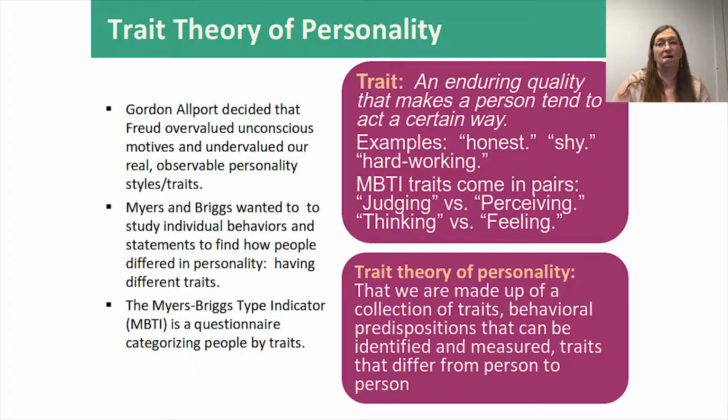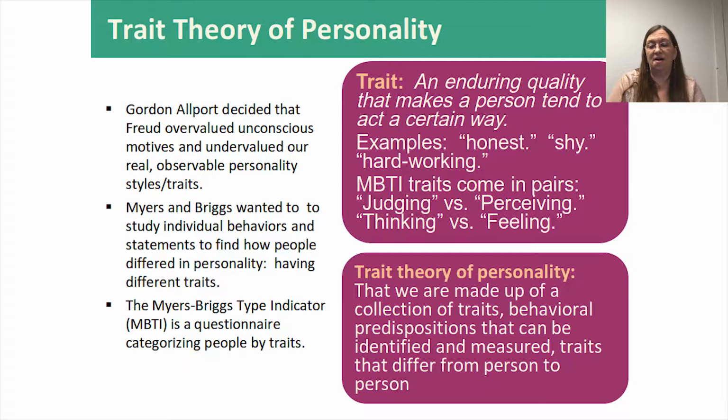It's a giant set of questionnaires that people self-report, so we report what we think about ourselves, and it categorizes people into certain traits. The Myers-Briggs actually has 16 different categories. Others have 5, and there are various different ones, but they're all looking at the exact same thing. They're looking at what kind of characteristics we have.